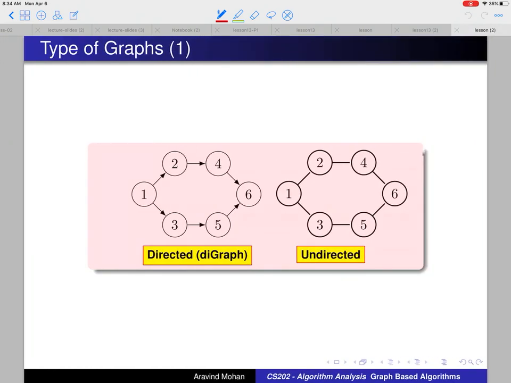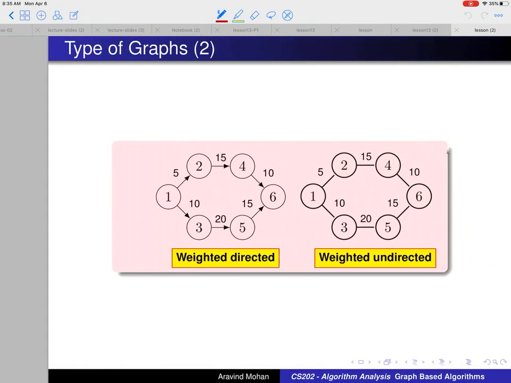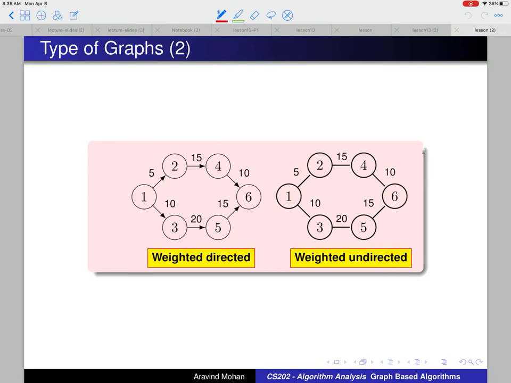So some types of graphs here for us to look at. We have a directed graph where there is an edge between two nodes, and the edge decides where is the source and where is the destination. So oftentimes 1 here is the source and 2 is the destination. And then an undirected graph has no real arrows, right? So 1 is connected to 2, 2 is connected to 1. Whereas in a directed graph, 1 was connected to 2, but 2 was not connected to 1. That's the difference between directed and undirected.